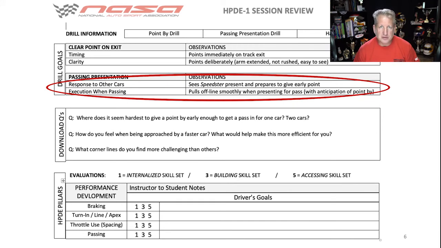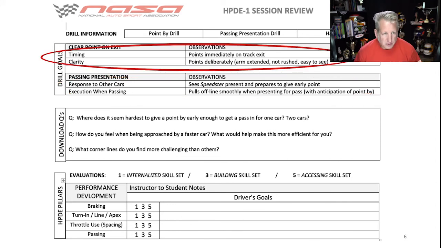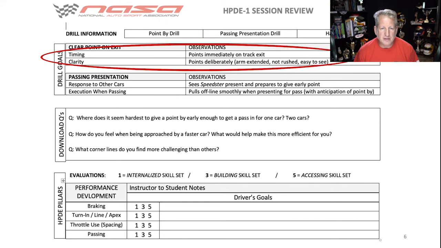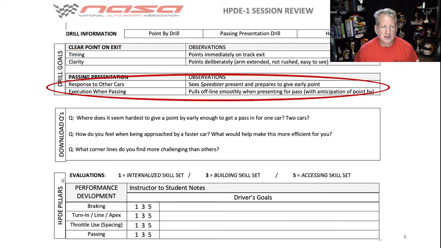The student enters the car and they give you the sheet. They'll be traveling with this sheet and other sheets all stapled together. They'll be giving you this sheet. You'll be looking up here at the drill information going, okay, what are we going to do? And it'll tell you exactly what you want to do. You want to read this portion and this portion and go, okay, I know what we're doing. We'll do that for 1 or 2 laps. And then for this one, I believe it's 1 lap for point-bys and 1 lap for presentation, where there's a car coming up behind you and presenting.